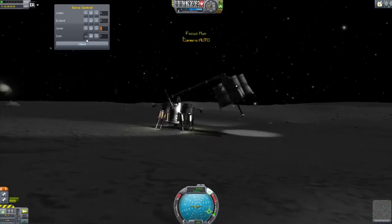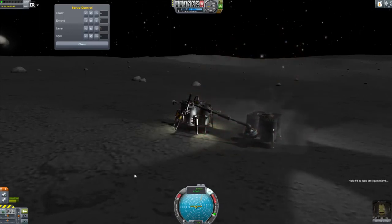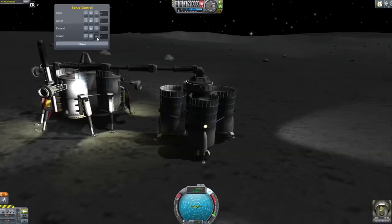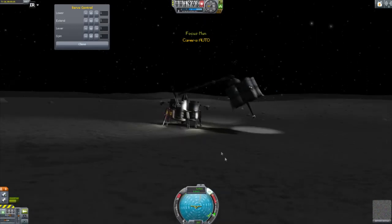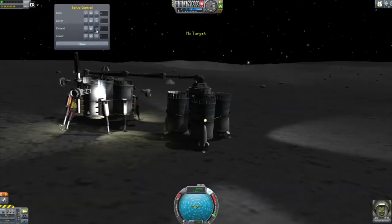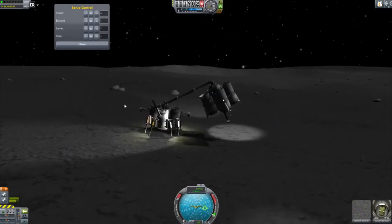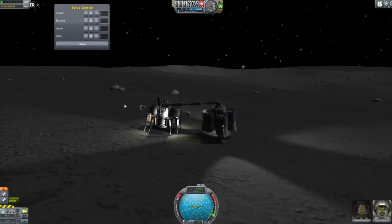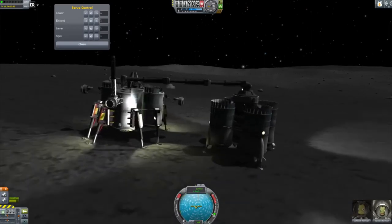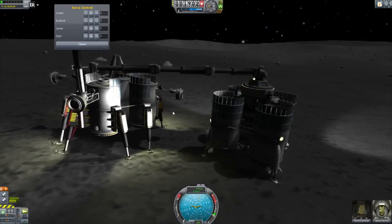That's not a great sign now, is it? I let it spin. It looks like the amount of force required to wrench off the cupola is basically zero. This is getting worse rather than better. Now here's a fun part — you see how I lower this? My hand is on lower, and it's spin all of a sudden. It may be that it goes from lower to spin. I turned off SAS because I think that's going to help. If this is the primary source of SAS, it's going to be torquing, and then this guy is going to end up self-destructing.